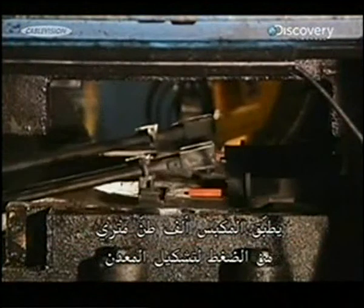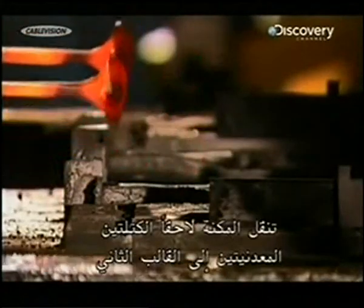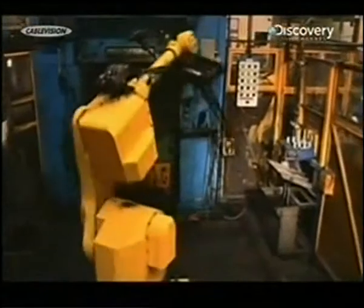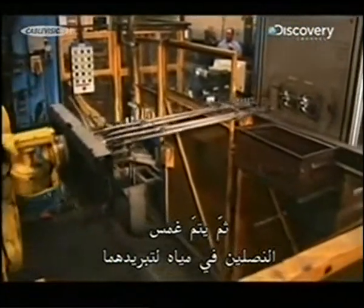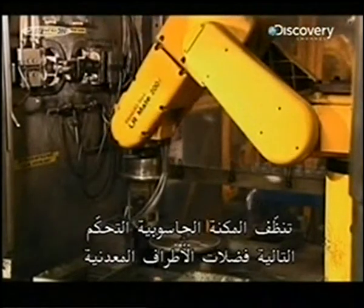The press applies 1,000 metric tons of pressure to preform the metal. The robot then transfers the slugs to the second die, where they take the initial shape of the blade. The blades are then dipped in water to cool. The next robot cleans the metal burrs off the edges.